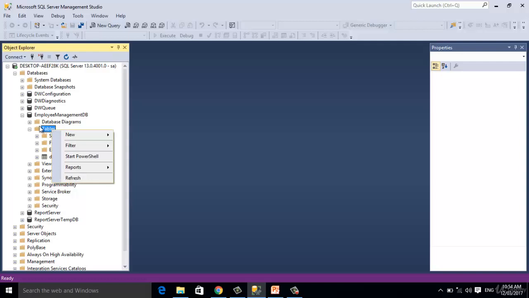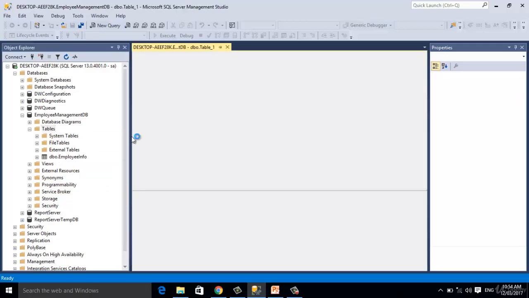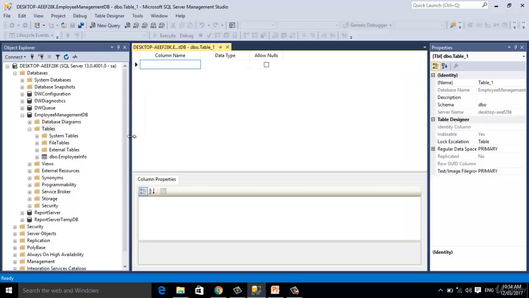First I am going to create a table, which is the qualification table. Right click on tables, new, and table.